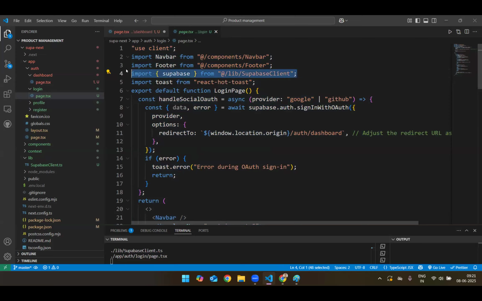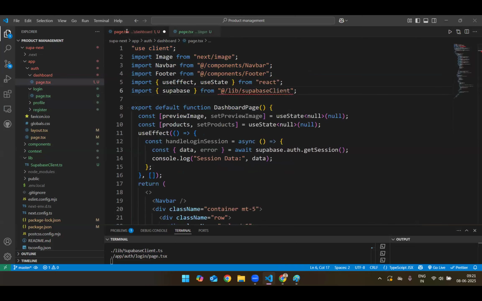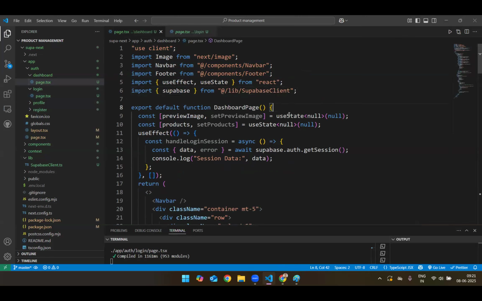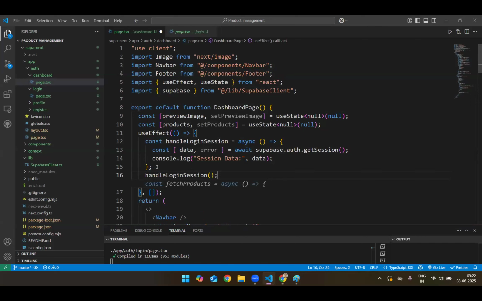Yes, it has to be capital. Yes. Now we need to call the function. So I'll call the handle login function here. Save.